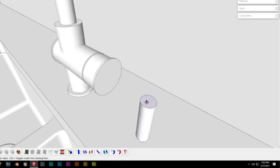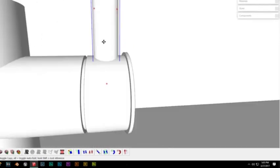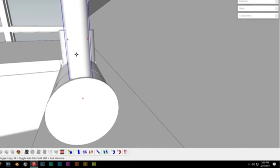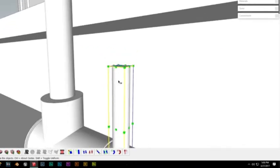Pull it up, say 4 inches, and that is a bit thicker than I was thinking, so maybe we'll scale it down. Right there, and we'll find a center. I think we'll make it even a bit thinner than that. Right there.